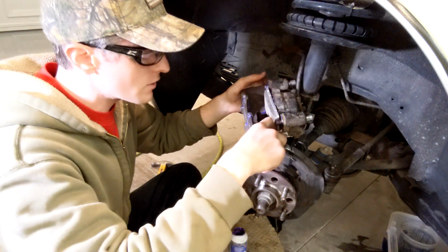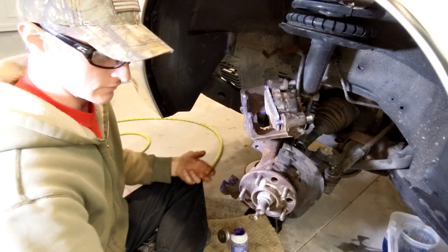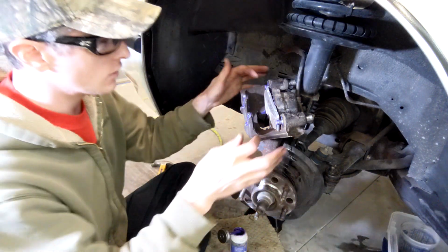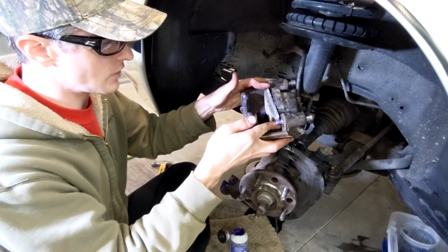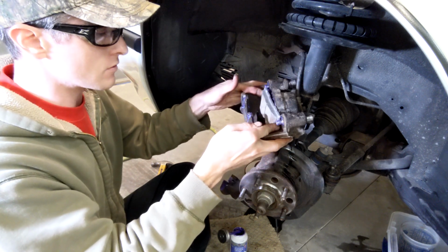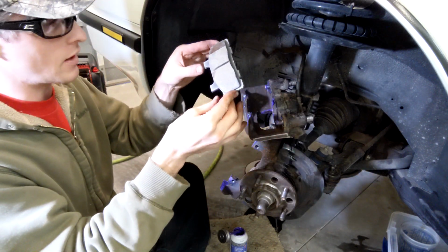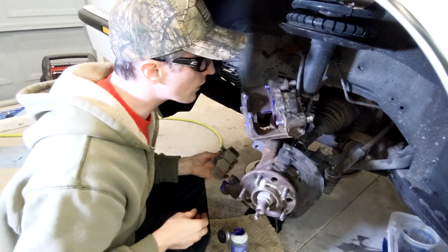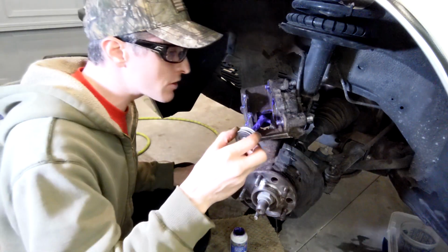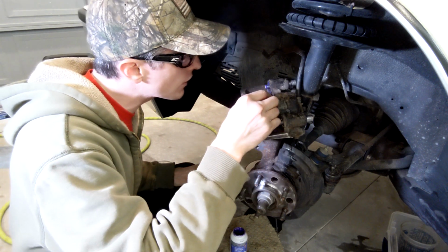There's another spot inside of here where it slides. I suppose you should clean that up good too, but reality is it's not gonna wedge against that really at all. So it actually looks fairly clean right now. It sure does. Might put just a smidge of lubrication on that.